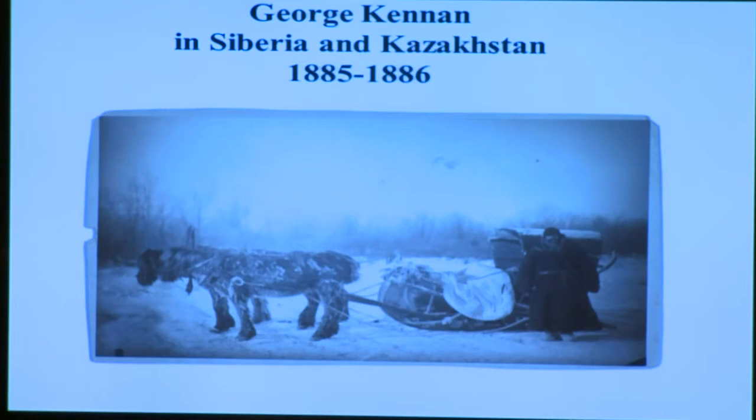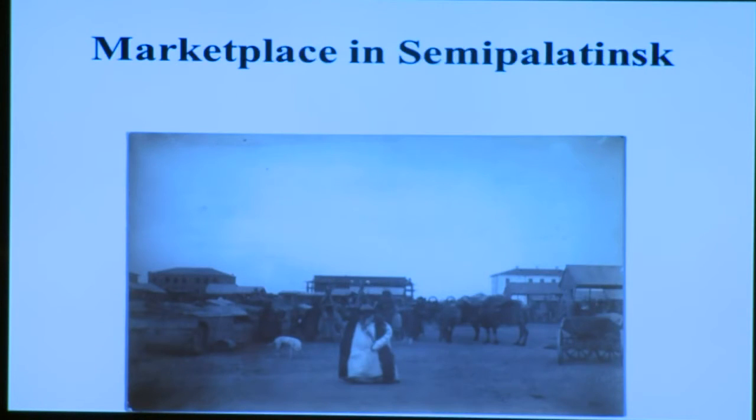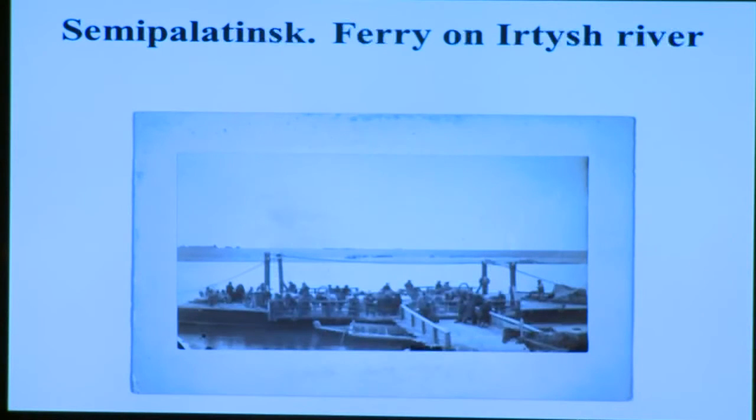The imperial administration, alongside exiling unreliable people, carried out the policy of colonization of Kazakhstan. The travelers were equipped with bulky photographic devices, and George Frost made numerous drawings and photographs. And this is a marketplace in Semipalatinsk. This is one of the biggest cities in Kazakhstan. Kazakh nomads, they documented. Also, in Semipalatinsk, we have the very big Irtysh River and a ferry on it.